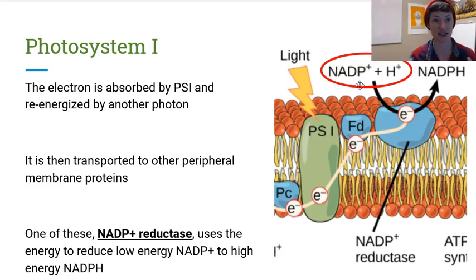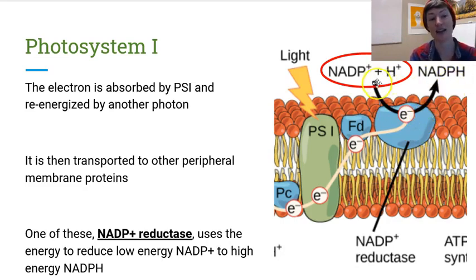Now again, think about electrons as a form of energy. So NADP+ can pick up 2 electrons because it has a positive charge it can balance. Boom, that's 1 electron. And then it's also going to swoop up this hydrogen ion, which will also need to be balanced by another electron. So electrons are negatively charged. We can pick up 2 and we can make NADPH.